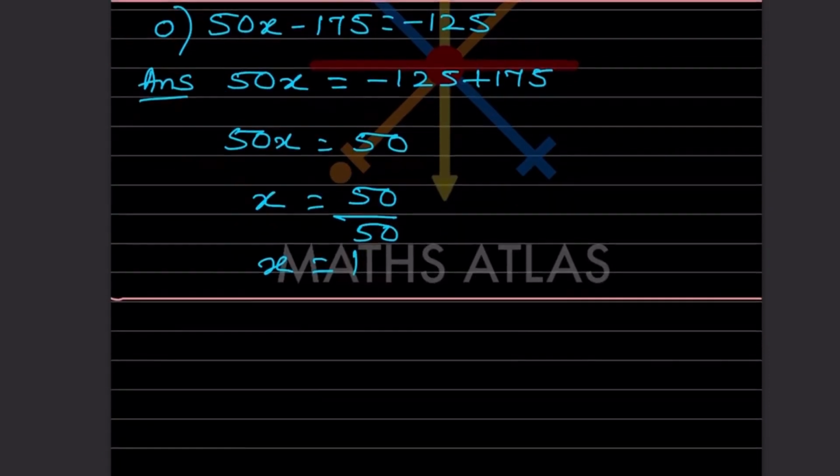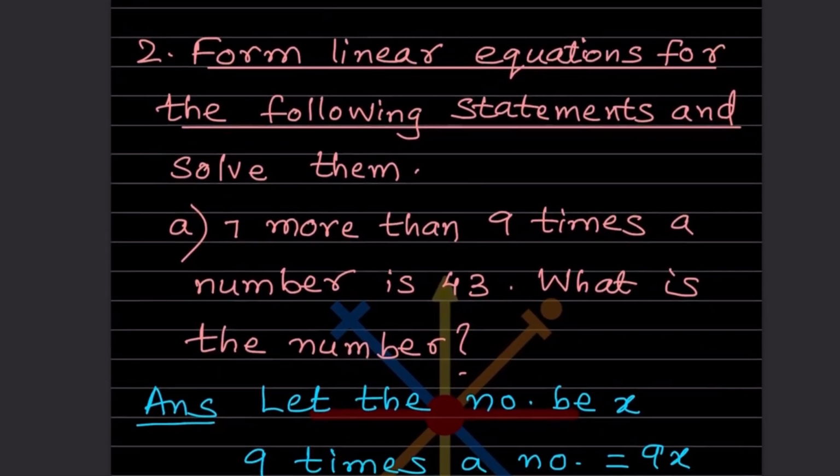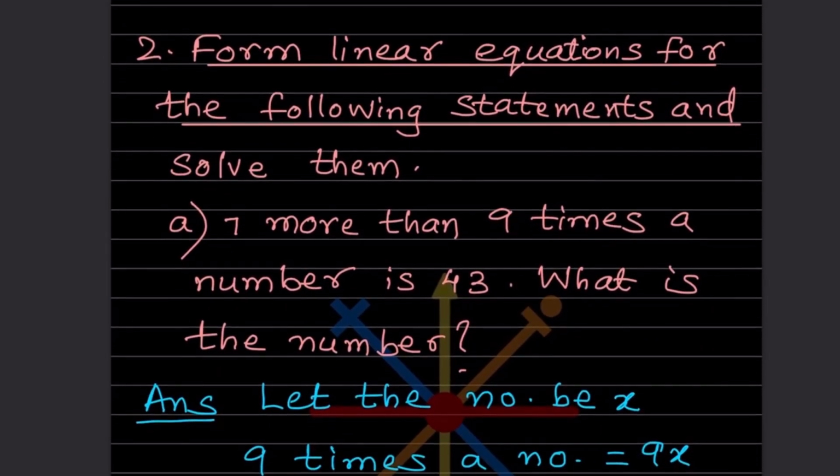Okay, now let us go for the next question. It says form linear equations for the following statements and solve them. Here they said solve them. We have seen in the previous video, we just had to write the statement. Here they said solve them. That is important. So just put here that you have to solve them.